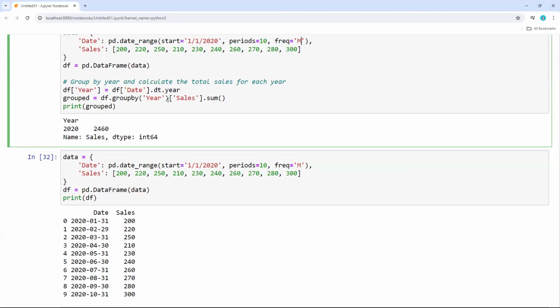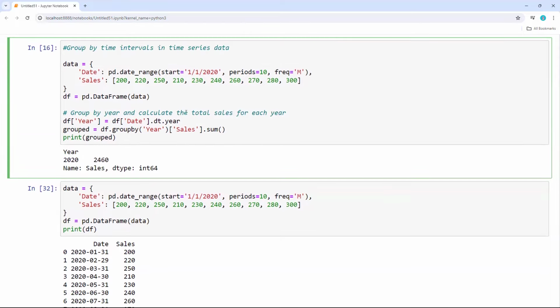If I wanted to apply, so this is a simple thing. Again, I just wanted to have a year. Though I created a new column year by using dt.year. So that was discussed earlier. Whenever you're working on a date series, you can get it by using .dt.year. Then you'll be able to extract the year from the date. And I'm grouping year and sales. I wanted the sum of the sales.